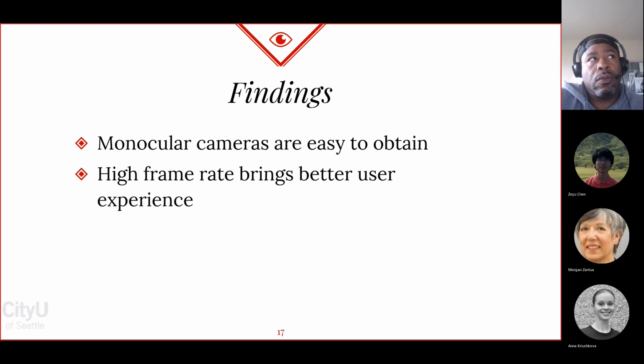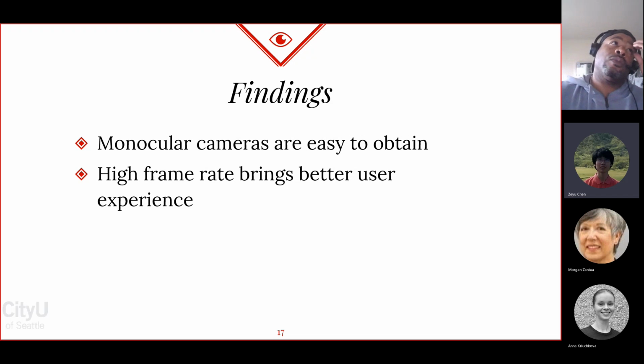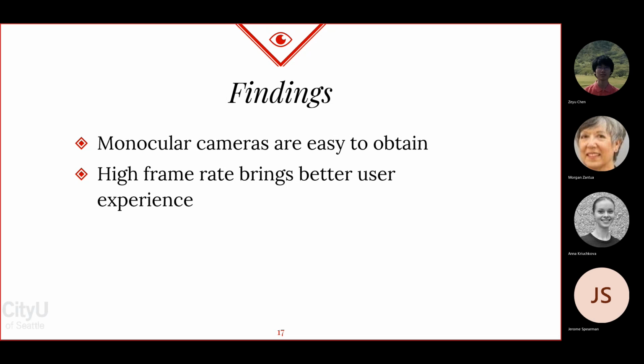For the findings, this project reduced costs by using a monocular camera, and this reduces the cost of 3D reconstruction, as monocular cameras are very easily obtained in different devices. At the same time, it is found through experiments that the method of this project can obtain real-time feedback and bring a better user experience to the user.